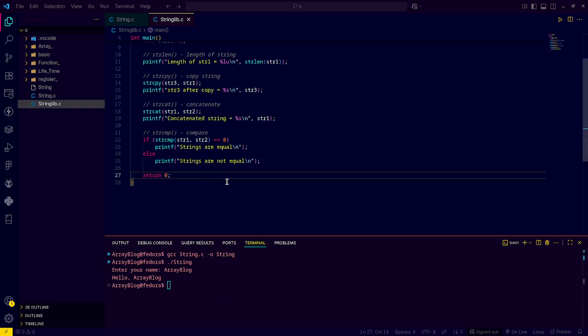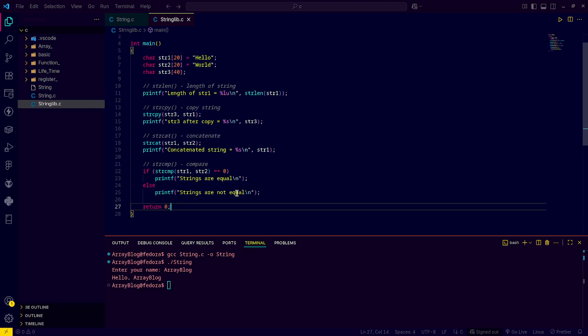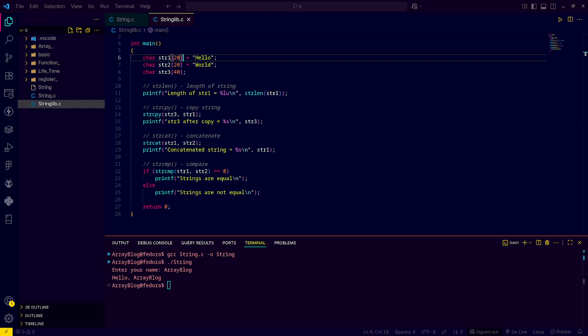So in simple terms, if you want to know the length of the string, you can use strlen. If you want to copy one string into another one, you can use strcpy. If you want to concatenate, you can use strcat, that is cat. And if you want to compare, you can use strcmp. So let's run it and see how it works.